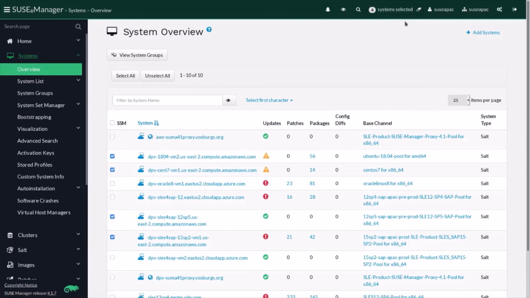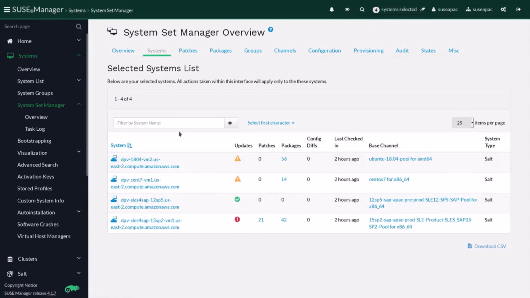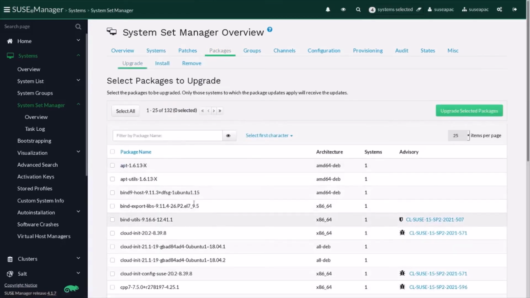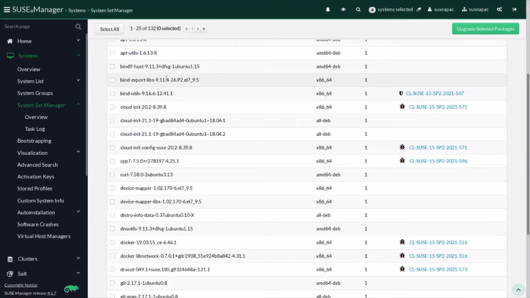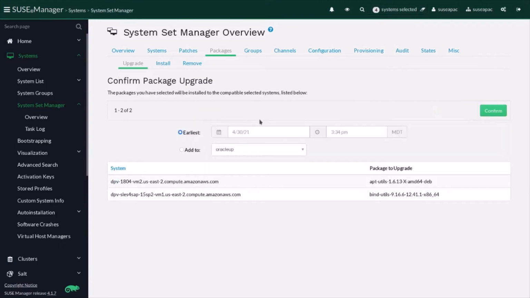Well, I've selected my Amazon systems here, so I can list all my systems and say, here's all my Amazon boxes. And even though there are a variety of different operating systems, I can do things in aggregate on these systems. So I can apply updates to packages on these systems in aggregate. And you can see some of these are Debian packages for Ubuntu, and some are SUSE Linux Enterprise patches. And I can schedule them together and apply them just like I would in any other environment. I can even create an action chain or schedule it to occur whenever I wish.